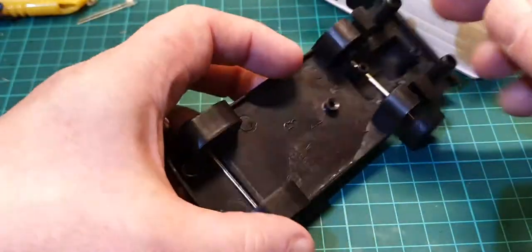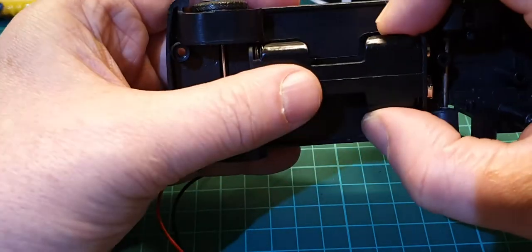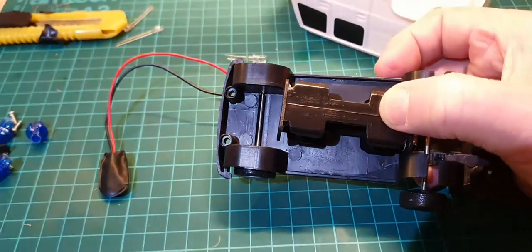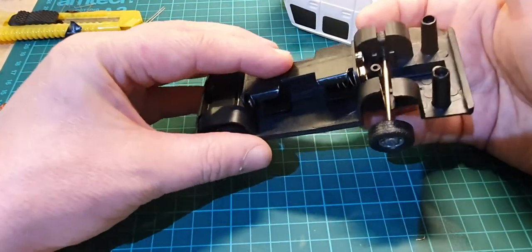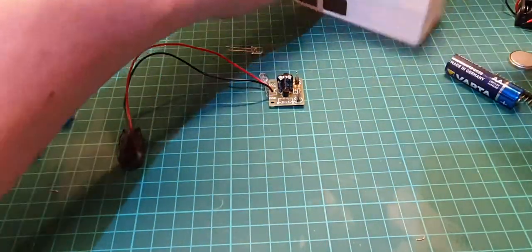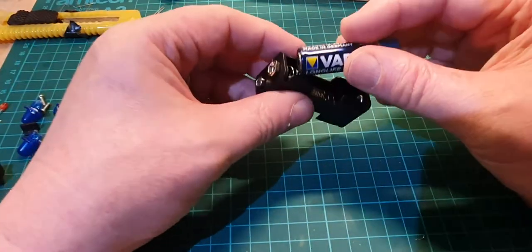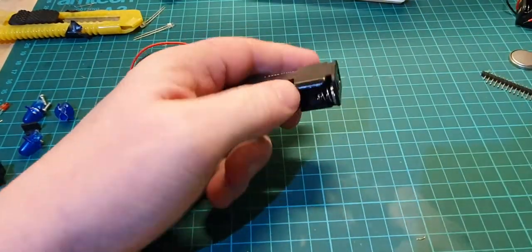I wonder if actually might be better on there. If I put it on there, then you've got more room to change the batteries. Interesting. We'll have a look at that later. So what I wanted to do though, first thing, is to check to make sure that the circuit board actually works.